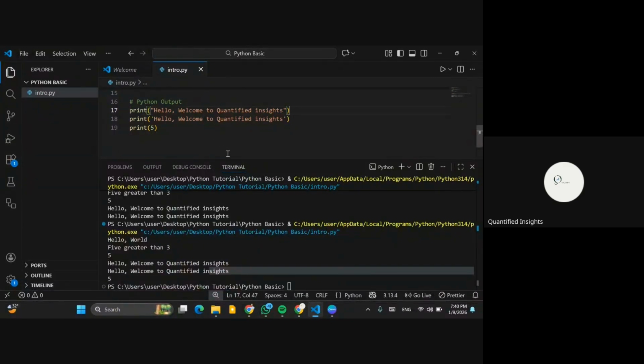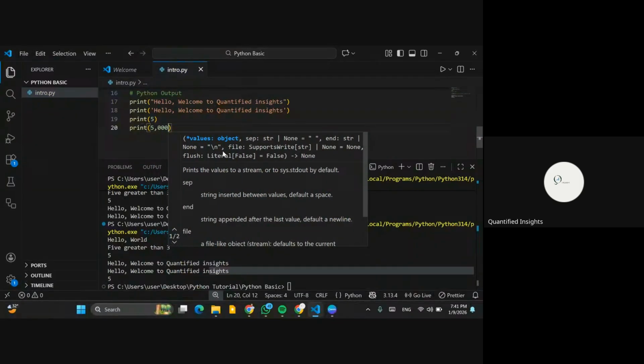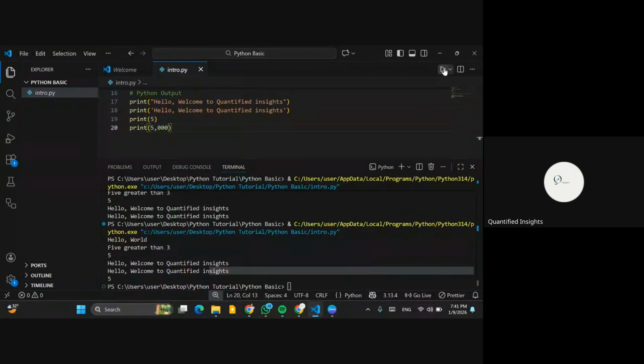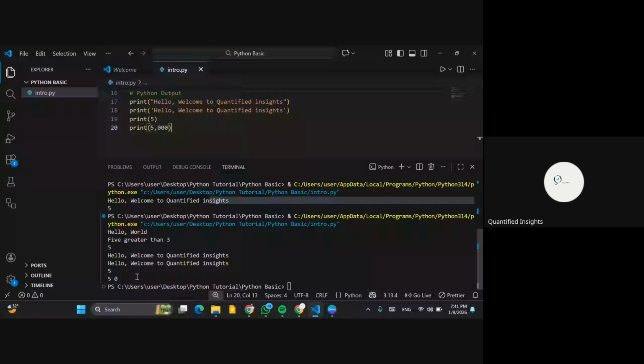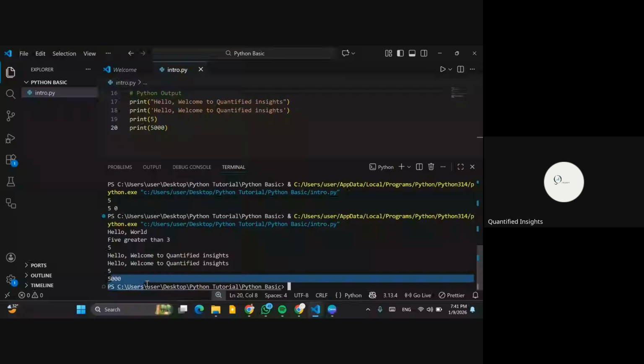So I have been able to output text, and I've also been able to output a number. I can still output, maybe, print 5,000. Let us see what is going to happen. No comma here. We should print our 5,000 without a comma. Look at that, it has been printed.